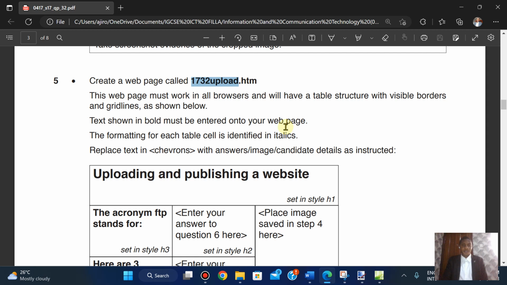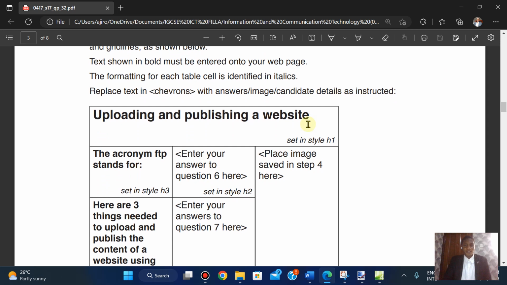This web page must display in all browsers, and we have a table structure with a visible border. Okay, so obviously the borders are going to be visible. Text shown in bold must be entered onto your web page. Formatting for each table cell is identified in italics.